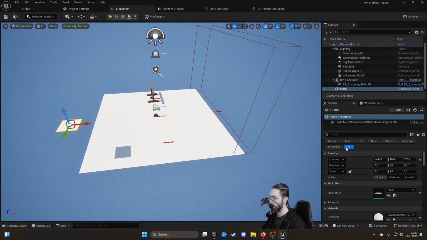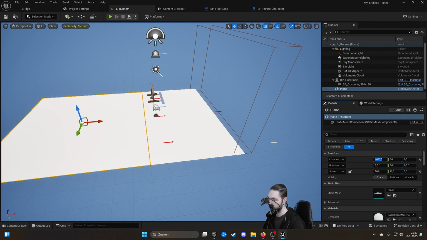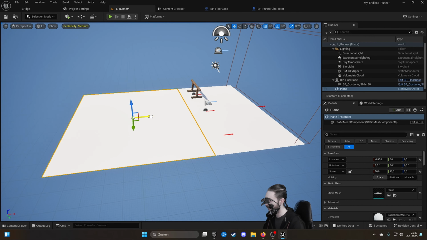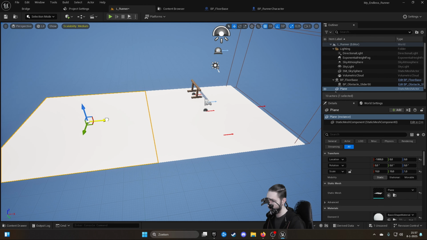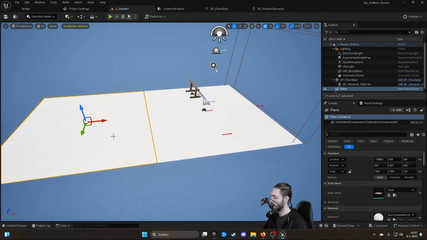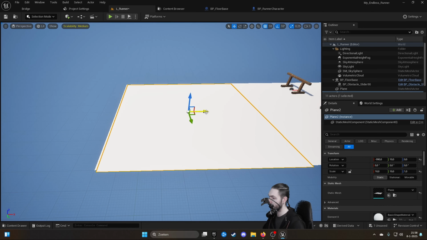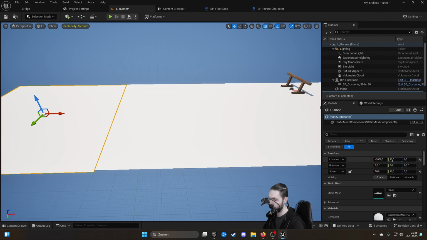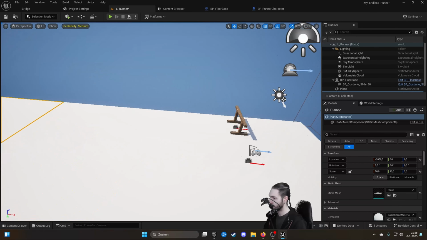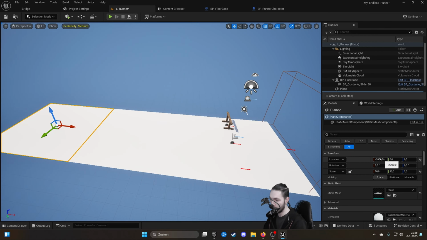Oh, we're gonna connect it everything to 0. It needs to be 10 by 10, and then X location minus 600. We can make it more, I think. Where's it? 1000 minus 1000. Yes. We duplicate it, and we make it minus 1000 minus 4. Yeah. It's hard, I don't know it out of my head. So we do it like this, like so. 2000 it is, nice. Now you see the location here, minus 2000.